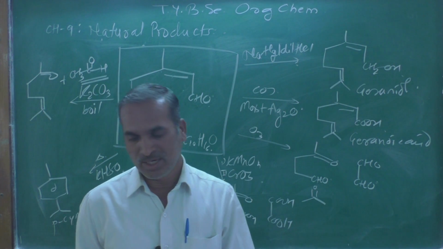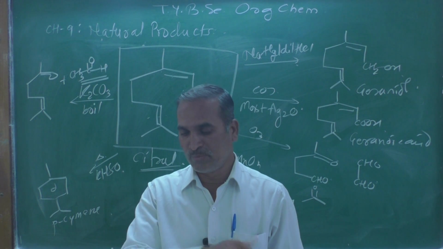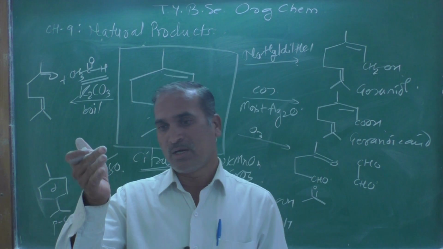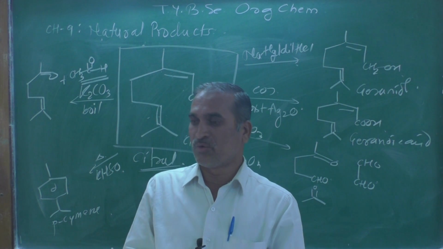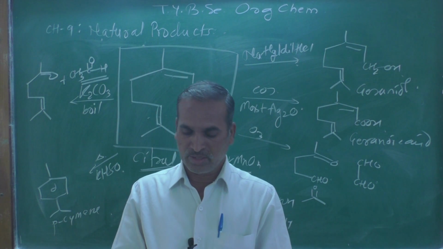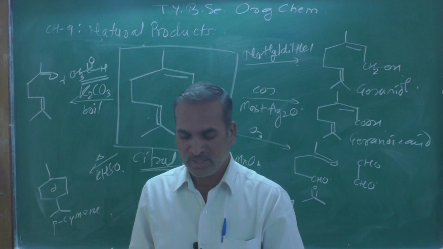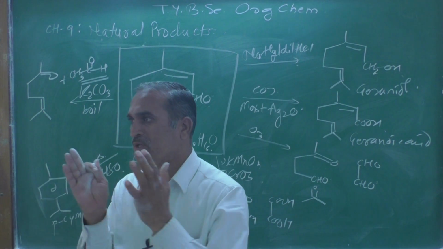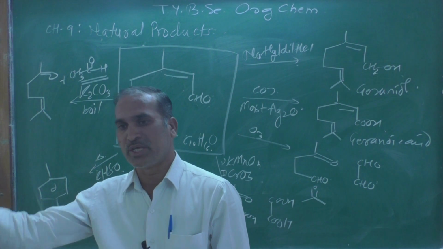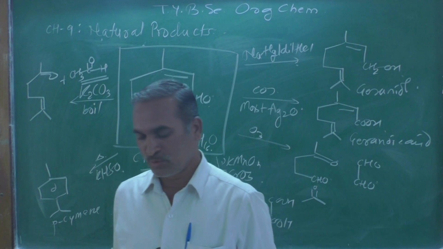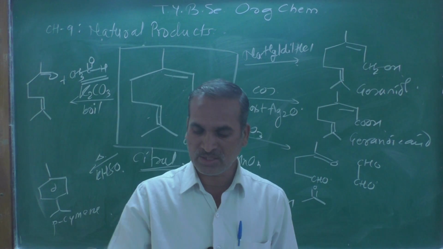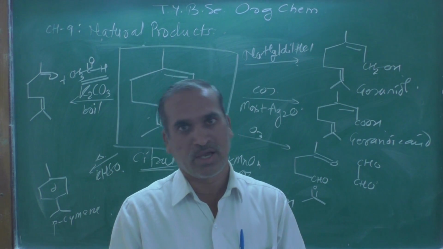So tomorrow we will learn the synthesis of citral: what will be the starting material, how we can achieve it, and whether any named reaction is involved in the synthesis of citral. That is the final point remaining. The final structure of citral is confirmed by its synthesis, because we are going to synthesize that compound in the laboratory starting from known compounds, and derive the structure of citral. So the actual synthesis of citral we will see in the next lecture. With this, let us stop today here. Have a nice day. Thank you.